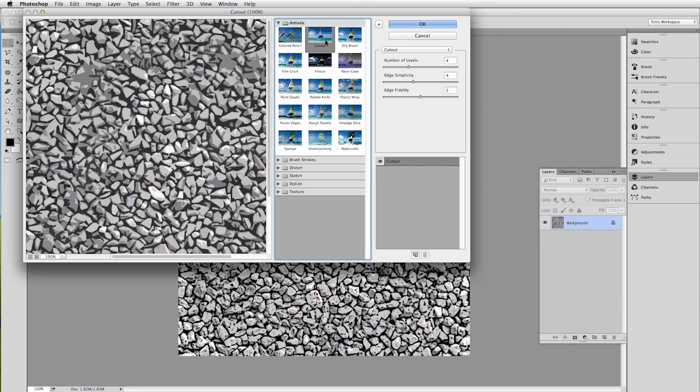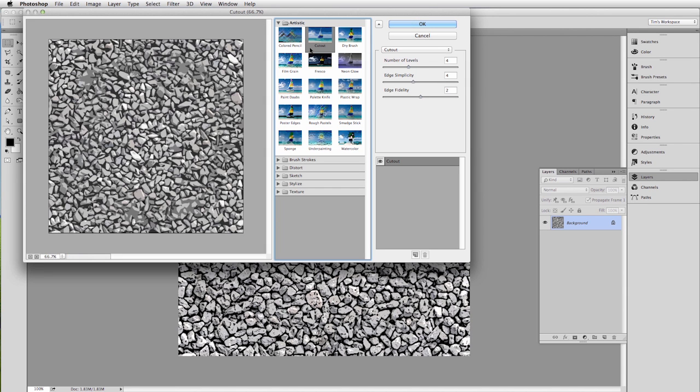Now, I haven't really even figured out what this is supposed to do, but it is a cool texture. Look at that. That would probably get my vote. What I'm going to do though, actually, I'll show you the other two first. Dry brush. That's a little bit too abstract, and I can't really tell what it is.